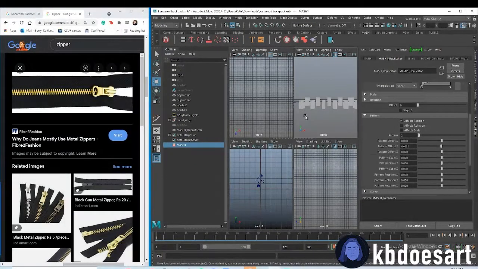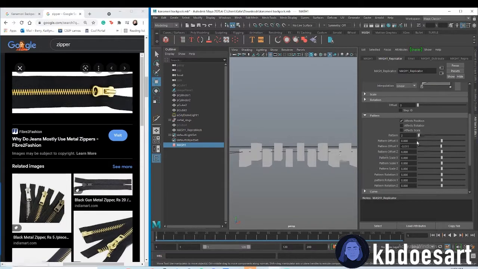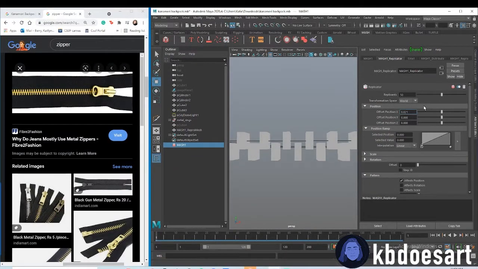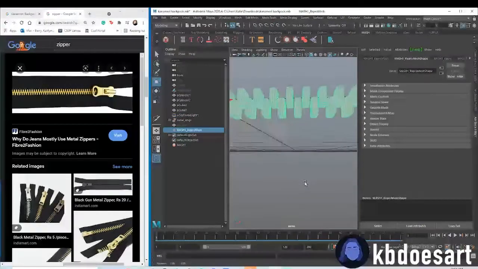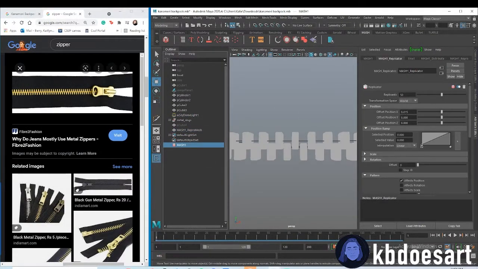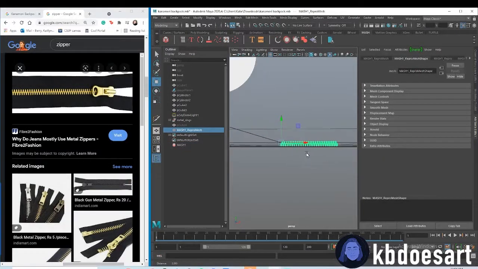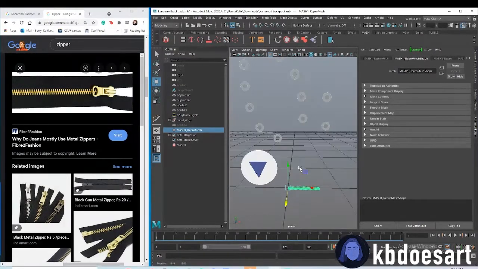And then we're going to change the Y offset because on a zipper, as you can see, it's the Y changing. And then you could just scale it down to however far you think it needs to be down. Probably needs to be somewhere like 0.2 is pretty good. And then I think if you can get it even closer together, that would be good. Okay, we're close. Let's get it a little bit closer. There we go. All right. So now we've got this fun crazy zipper pattern.